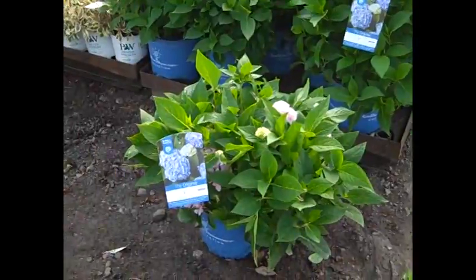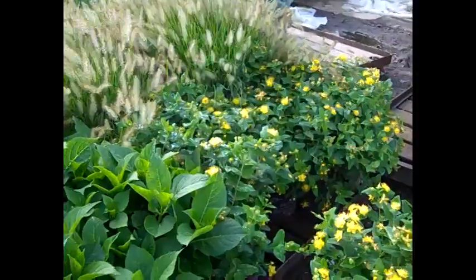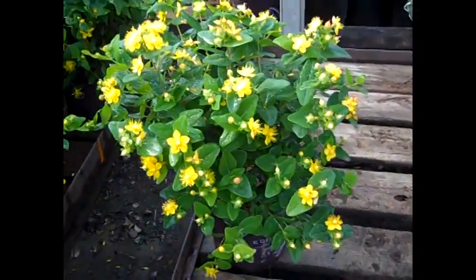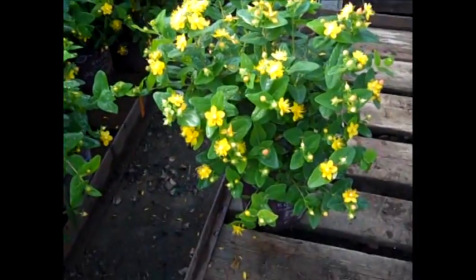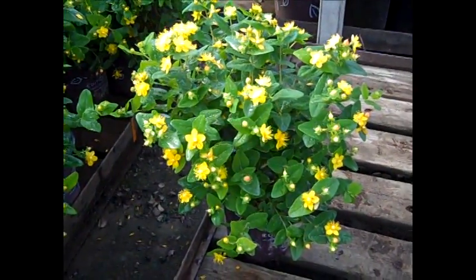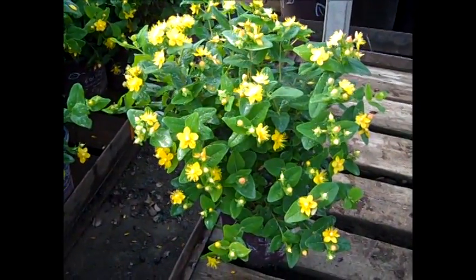Look at the value on these three gallon Emerald Summer — very nice big plants, budded and looking sensational. Here's another great summer and fall color plant — this is Hypericum in the First Editions series. Look at the beautiful flower and fruit set. This collection was used for cut flowers — it's one of the top cut flowers in Holland, actually — and they bred into these beautiful hardy Hypericum. These are First Editions.